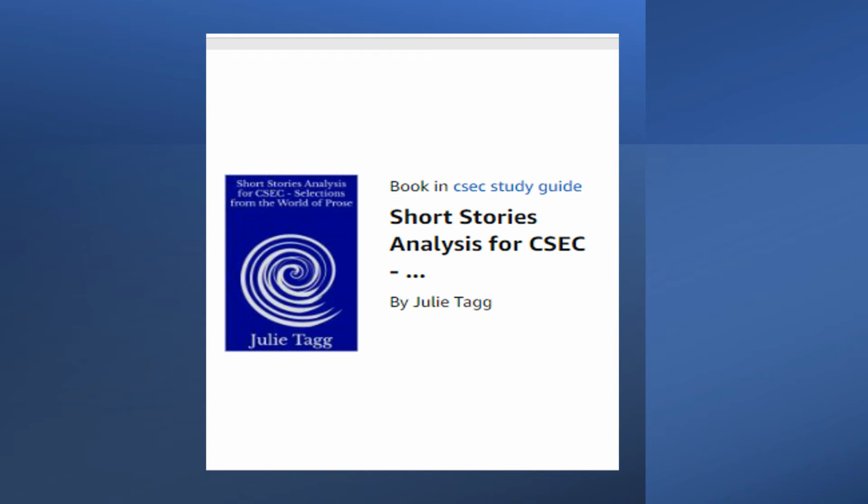There are no practice CSEC questions in this one for sure, because I also have another one that has the practice questions already. This is just designed to analyze the short stories: the setting, the conflict, a summary of what is in it, the themes that are there, the basic knowledge base or enough material to get you to understanding it. There are no copies, do not get me wrong, there are no copies of the short stories there. It's just the analysis of the short stories.